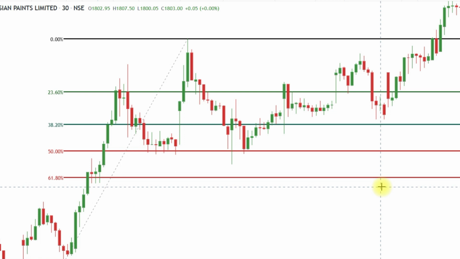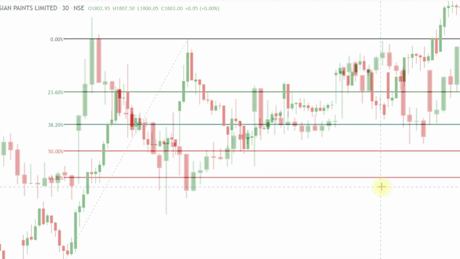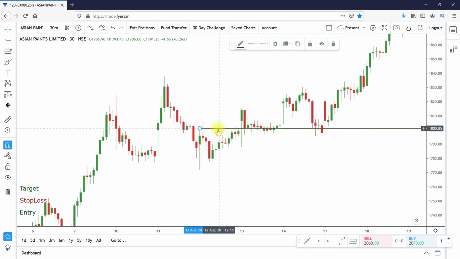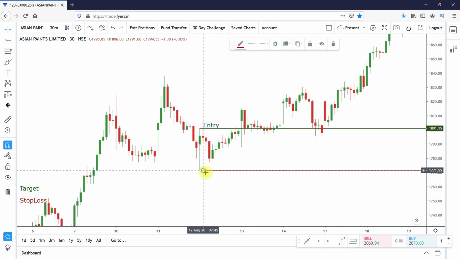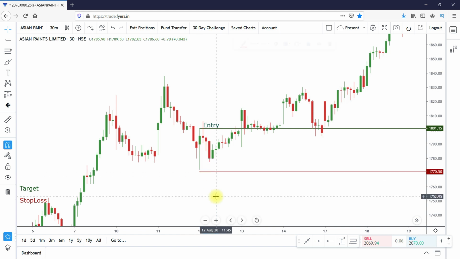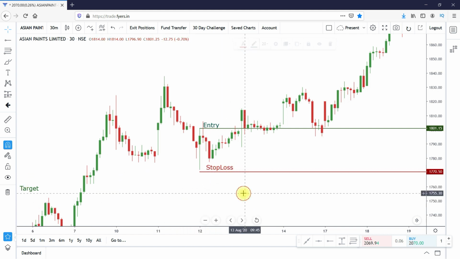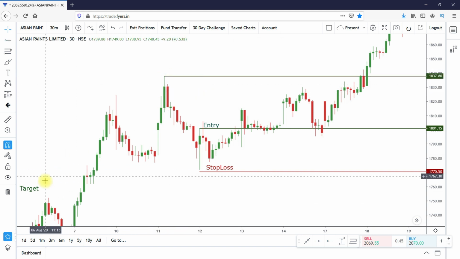Now, wait for 38.2%. At this level, a bearish Marubozu is formed, so no reversal signal here also. Now, we will wait at 50%. Here, a hammer is formed and the next candle crossed the reversal candle's high. So, we can anticipate that maybe the trend is about to change and can trade long. So, buy whenever it crosses the high, with a stop loss a few points below the candle. First target is the recent swing high and then trail accordingly.